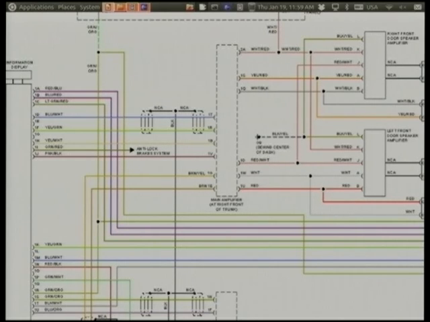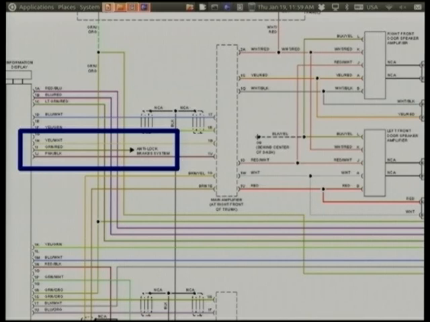You don't need to see the detail of this, it doesn't really matter. The point of this is part of the schematic of my RX-8, the part that is dealing with the sound system. So, people mess around with the sound system in their car all the time, change the head unit, put in a different amplifier. You wouldn't think that could do much damage, right? So we've got the main amplifier here. Over here is the head unit, which is the bit that sits in the dash. And right here is a link to the anti-lock braking system. So this is only for status display. You wouldn't actually kill your anti-lock braking system if you did anything nasty to the head unit.